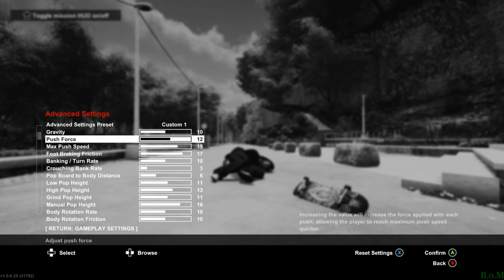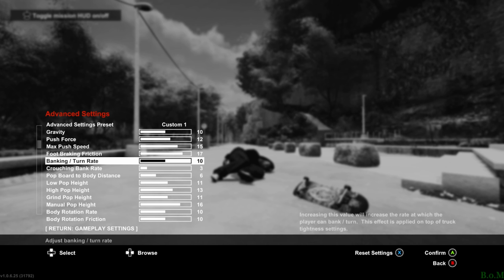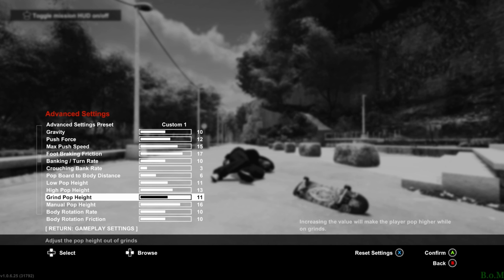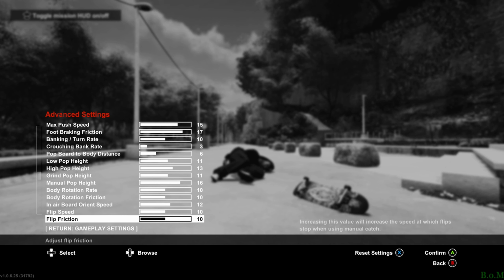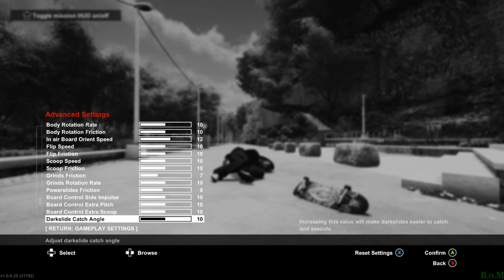You know, the gravity, push force, max push speed, braking friction, banking rate, crouching bank rate, pop height, low pop height, high pop height, manual pop height, orient speed, flip friction, scoop friction. This is stuff that, you click on the first YouTuber you see because they're the big popular one, and they're playing at default settings.